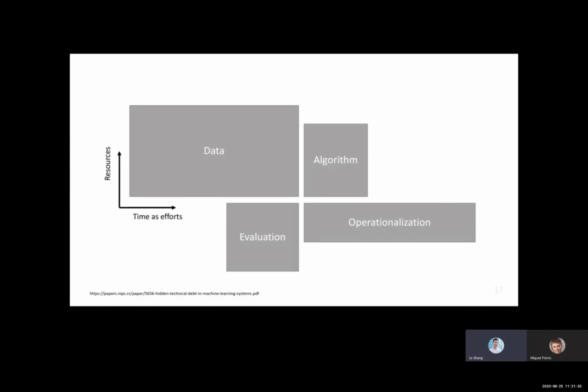The important thing for a production-ready recommendation system is that, as you can see in the diagram here, we try to depict the resources and the time and effort required for building one. The most resource-consuming work is around the data, right? Because a lot of times people need to collect the data and put it into the right shape before they can do anything. That's why large companies need a very healthy and proper setup of the ETL system as well as the data platform in order to pre-process and prepare the data to develop the recommender system, right?